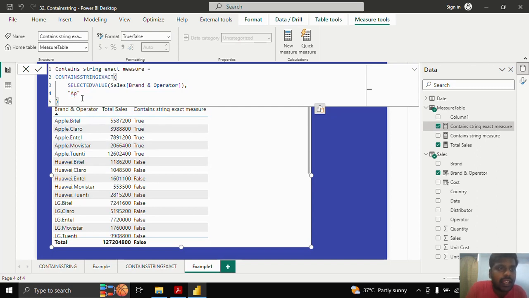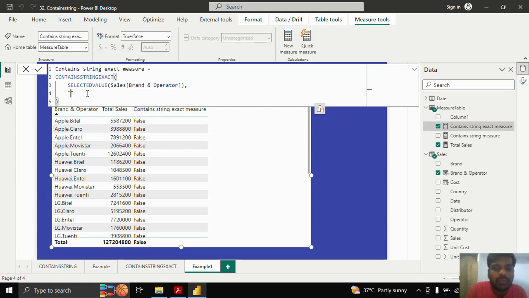Suppose I write APPLE in capital letters. Here you could notice the difference. Since the CONTAINSSTRINGEXACT function is case sensitive, it is returning a false condition even though I have written apple. We have to have the appropriate case in order to find the appropriate result.